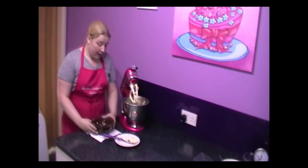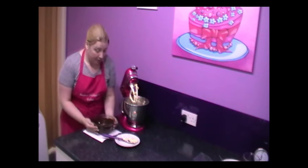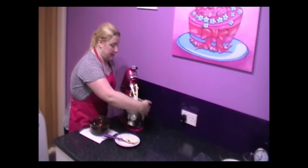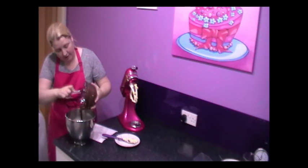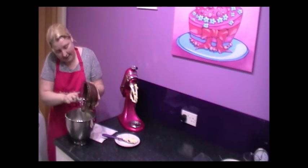What I've done now is melted the Belgian chocolate. I like to do this in a microwave, not over a stove, and I just do it for 30 seconds at a time. This will prevent you from actually burning the chocolate by accident. So we're just going to add all of this to our butter, sugar and eggs that are all mixed and incorporated together. To make this easier I'm just going to remove the bowl and pour all of the chocolate in just like that. Remember, this is really decent chocolate so get as much out of there as you possibly can — you don't want to be wasting any.